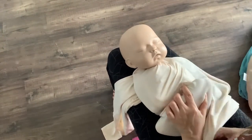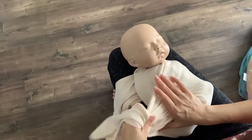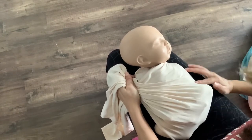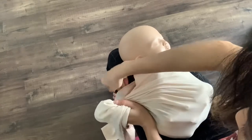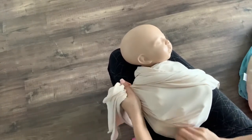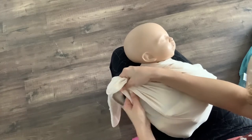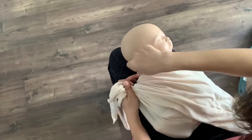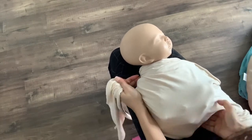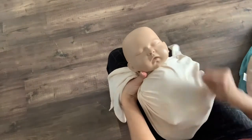Then take the wrap from your right and bring it all the way to your left and cover the baby completely. This is going to give you a thick wrap — a thick surface that hides the empty space here and here. And then bring this one over here, make sure you take off all those wrinkles, smoothing it out. Then bring the other side — if you can see, you get the round shape already.